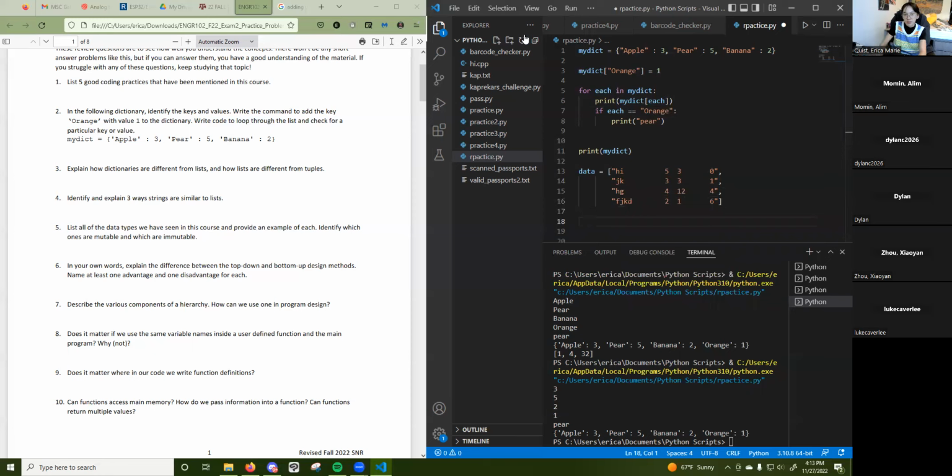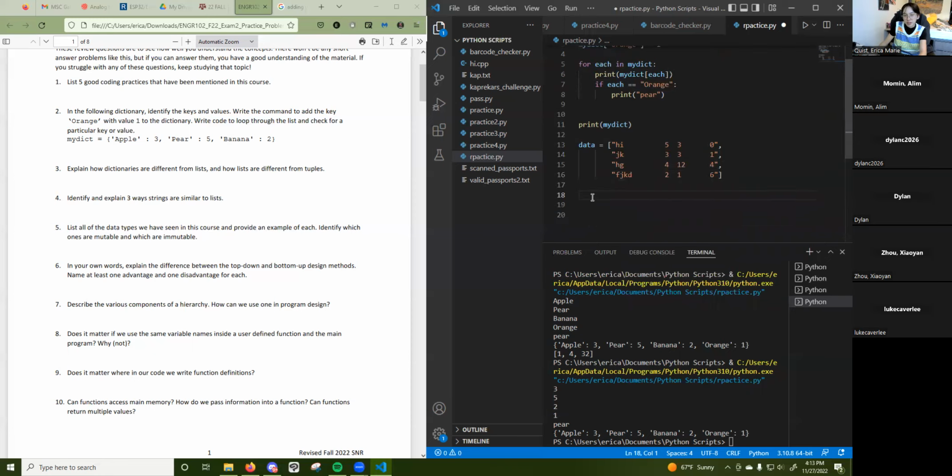Then the goal was to work on this. I brought this up because I'm explaining the 3 ways strings are similar to lists, and having a big list of strings when the string should be kind of a list as well is helpful for this sort of problem.